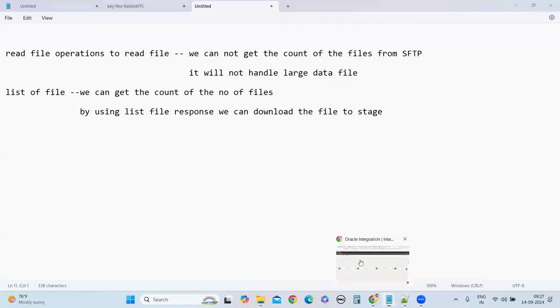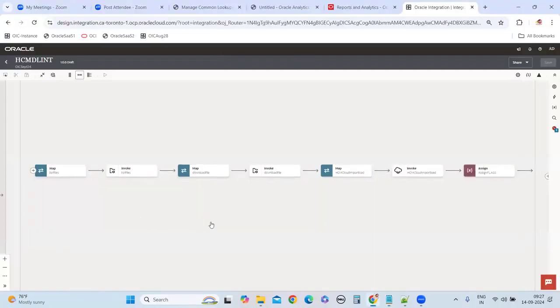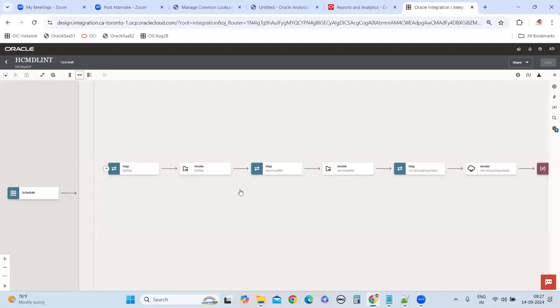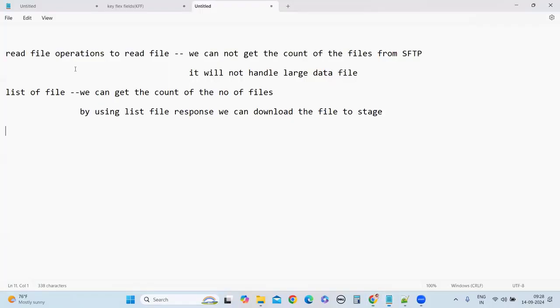That is the reason I have removed the read file approach, and I put the list file and the download file. So read this one, guys. Any question? Feel free to ask me.